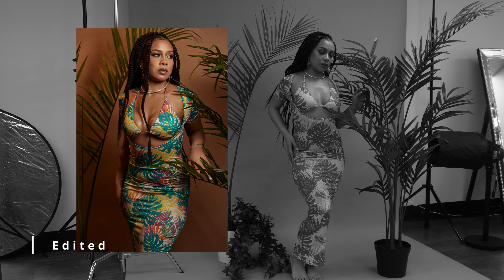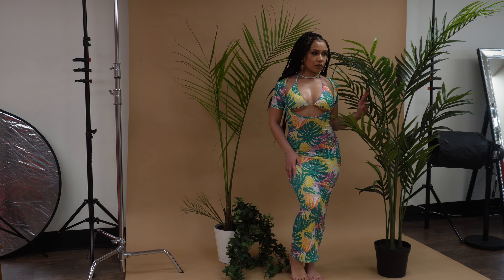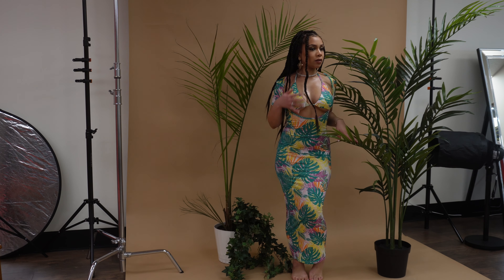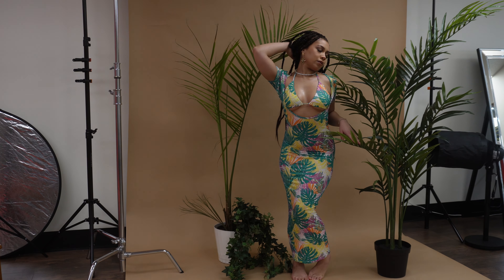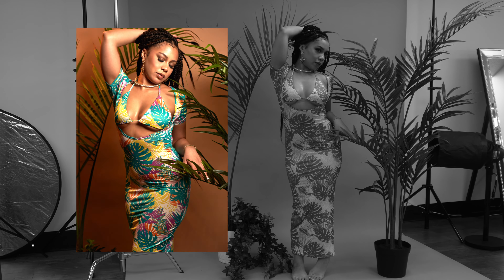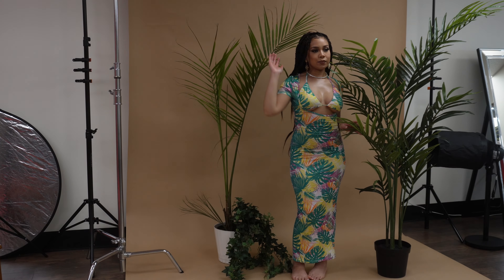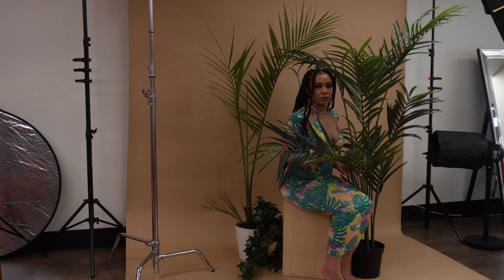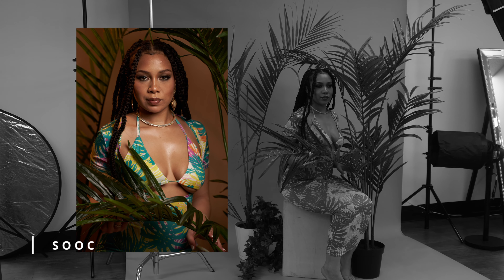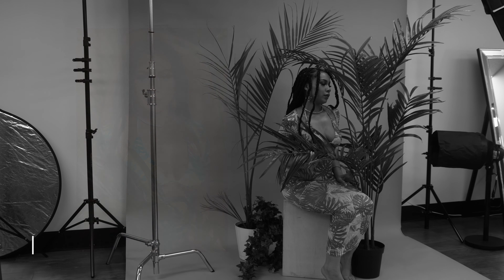So Shiloh had this nice Caribbean-style outfit, so we decided to switch the backdrop again to match the outfit. We simplified the look down to just two of the palm trees. Now to camera left there is one of my AD300s — it has an orange CTO gel on there, and that CTO gel is just creating just a kiss of sunlight on her right side. Then I have my giant 48-inch softbox with the diffusion plate inside, giving a really nice beauty lighting on her face.